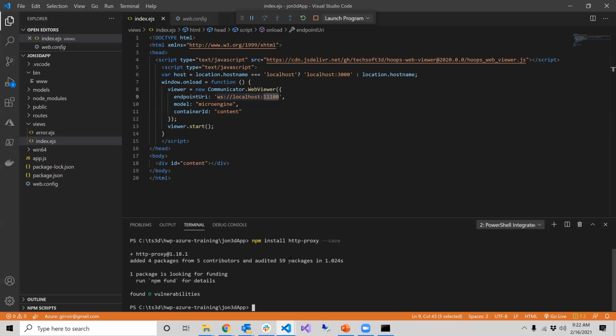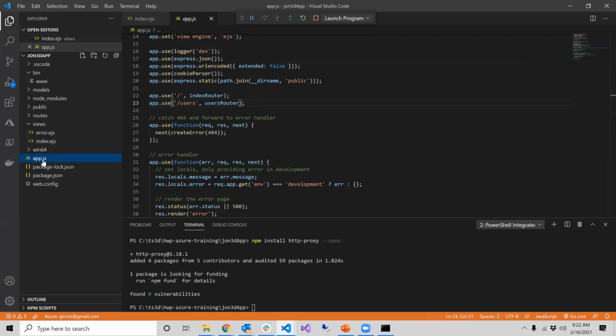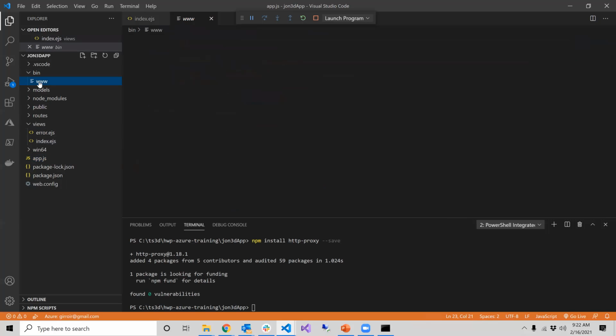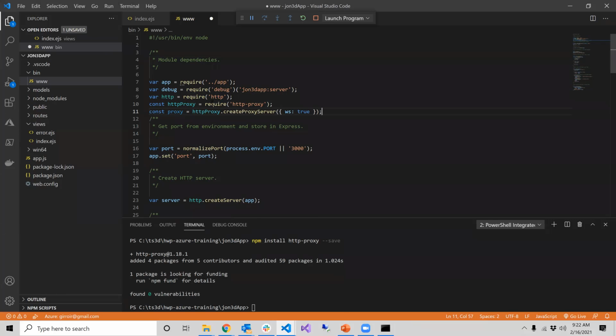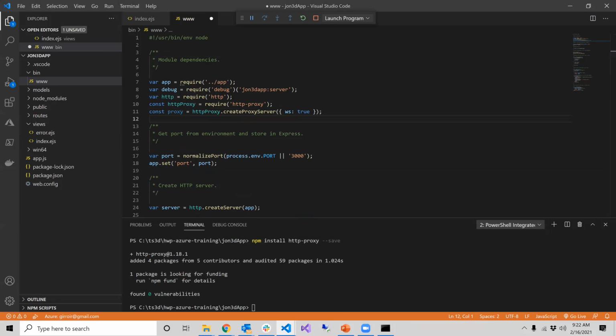Okay. And then I'm going to go to my bin and start using that. So I'm going to type two things here. I'll put these in the chat, so you don't have to type that in.